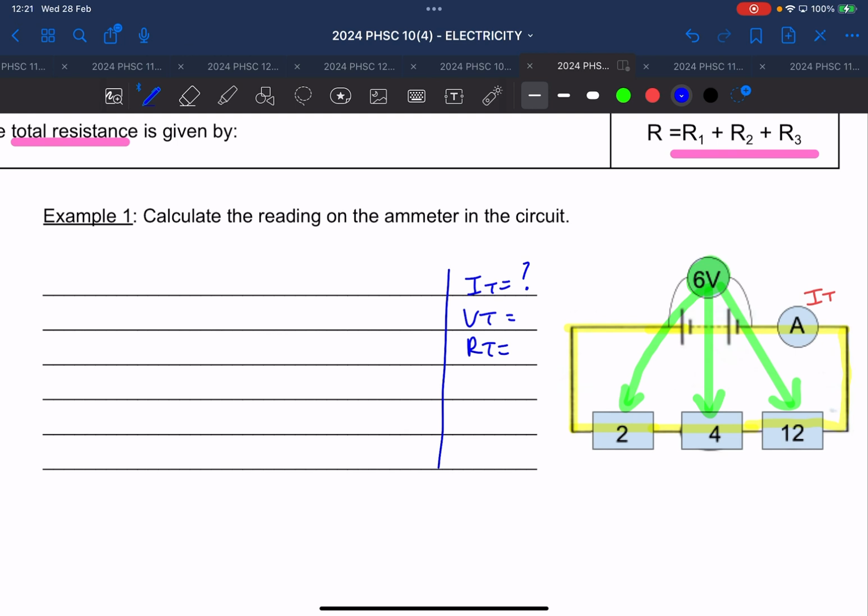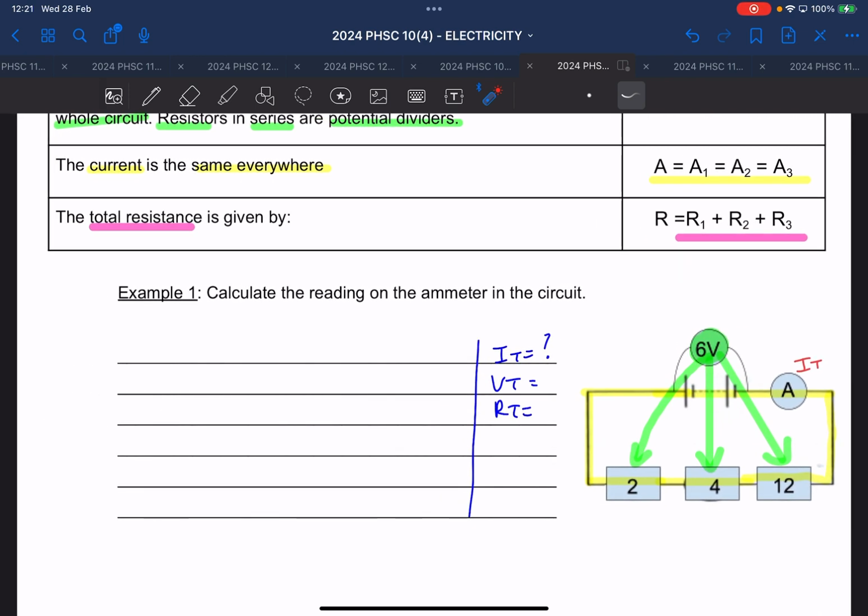Genevieve, what is the total resistance? How did you get to 18? You add the resistance together because they are in series with one another. So then you just normally add, because you said I have this and this and this. So you add them all together, and so the total resistance is 2 plus 4 plus 12, and that gives you 18 ohm. Karabelu, what is the total volts?